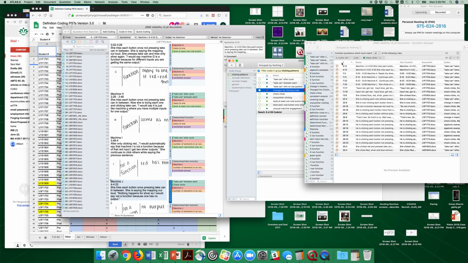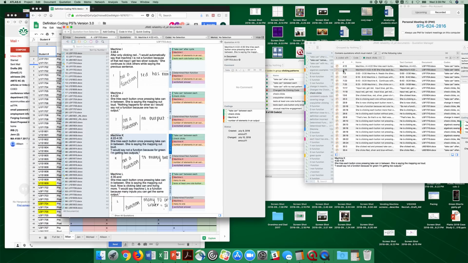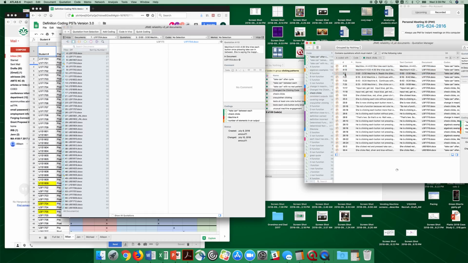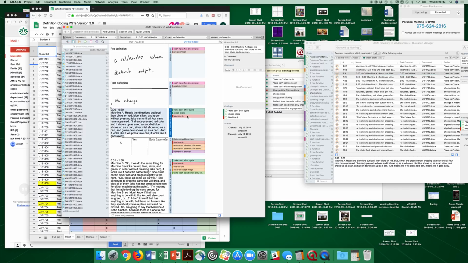The other way to do it, if you don't want to search manually, is I can just click on this one and it will bring up the next one right here. Here it is, 413, check clicks, do it again. If you've got a large enough screen, you can do them one at a time like this. You can see these are all in document 7. Some of these, like 25 and 26, have a lot of them in there. You'll be checking that whole video. So that is how that's going to work.